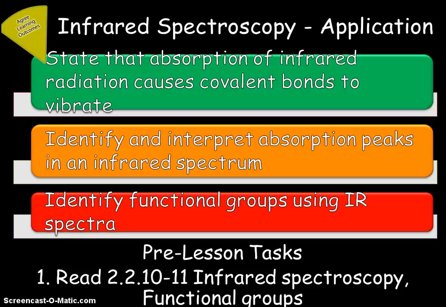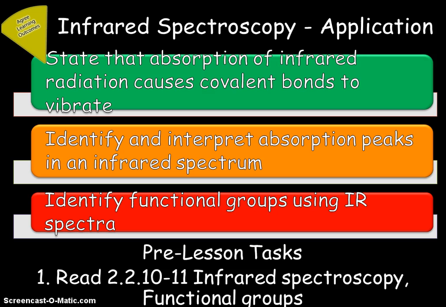This video is on analysing infrared spectroscopy. Infrared spectroscopy is one of the methods that chemists will use to determine the structure of a particular molecule. We use it to specifically determine what functional group is present in a molecule, and for your AS course you're going to focus exclusively on organic molecules and their infrared spectroscopy. You can do infrared spectroscopy with inorganic molecules, but we're not going to discuss that in any sense.